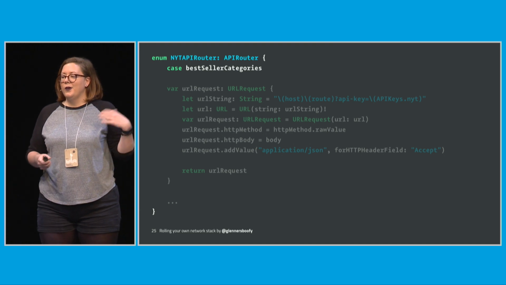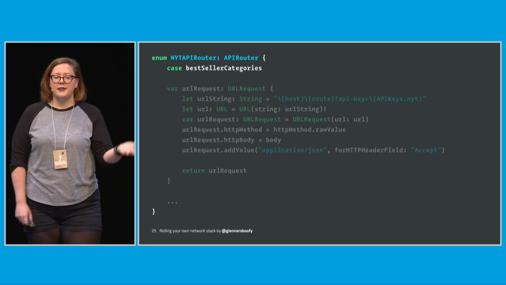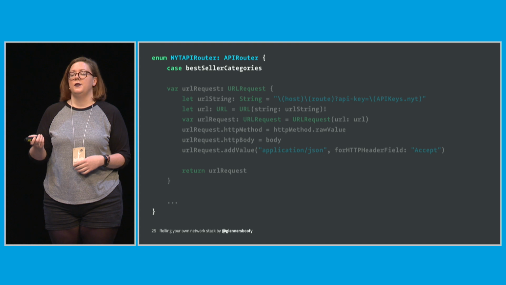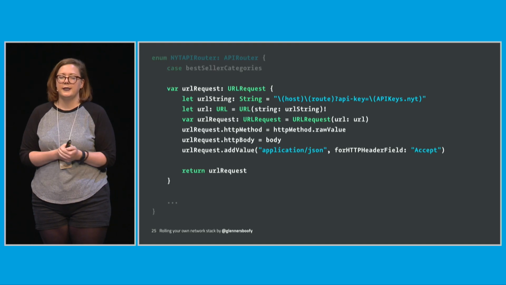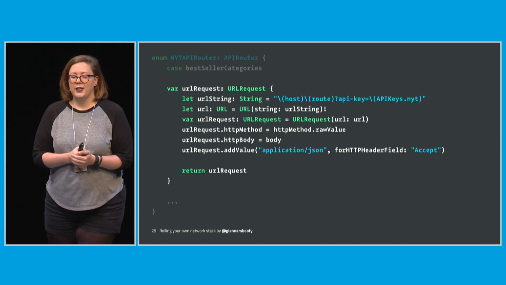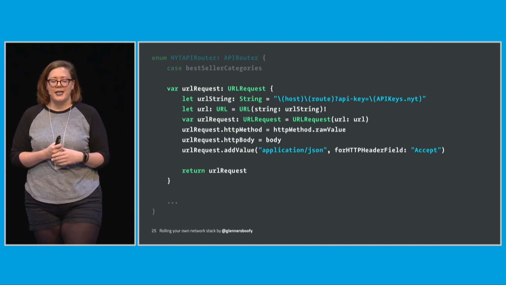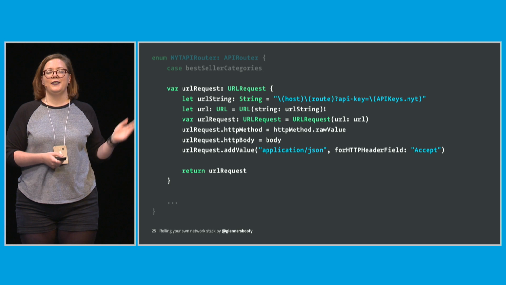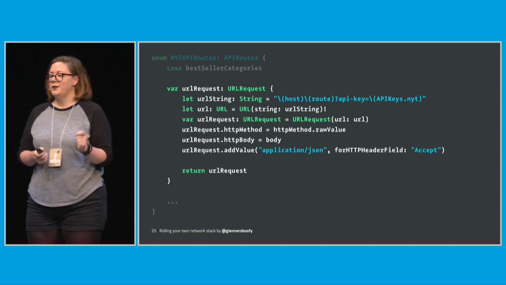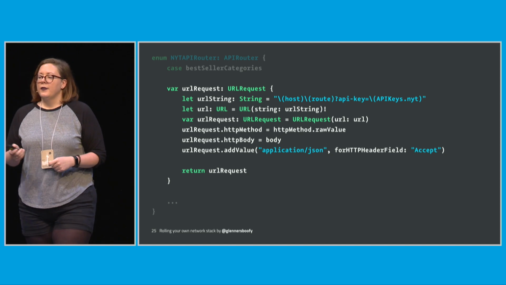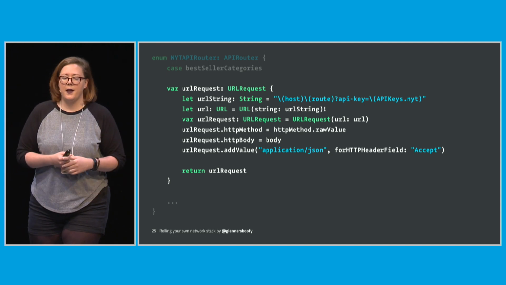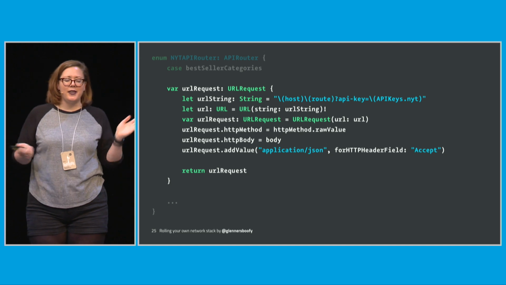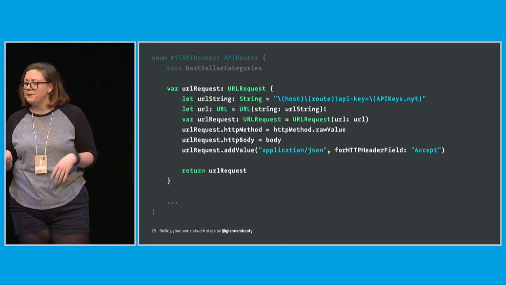OK, so first you have one specific request, so you make that one of your cases. And in this case, we want to fetch the bestsellers category list. And of course, to conform to the API router protocol, we need to generate the URL request. And you'll see in this code that there are actually a lot of variables that you don't see in this chunk of code. And that's why I like to use enums. You can have computed variables on the enums, which we'll see on the next slide. Yeah, so this is basically the same thing that we saw in the setup before, except I have added an HTTP header field, I think, and potentially some body, some data.